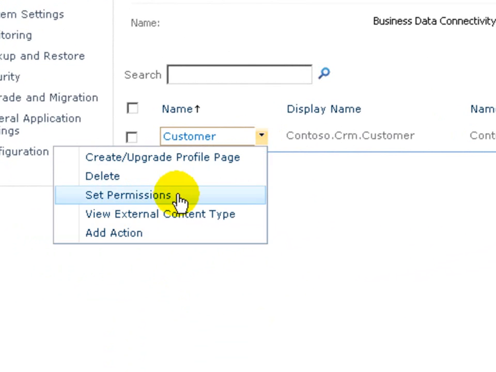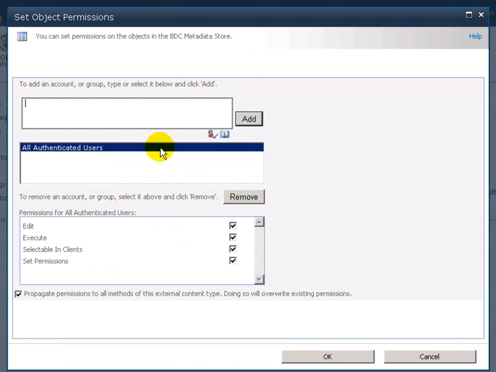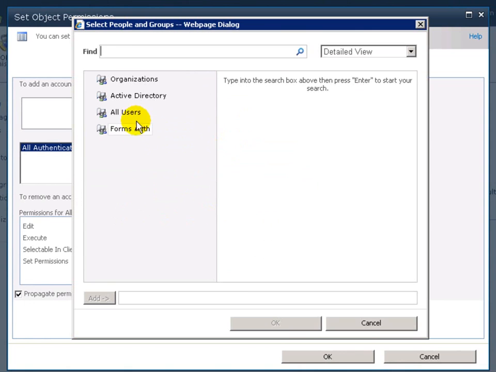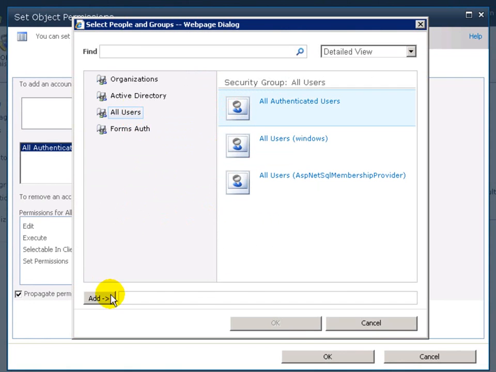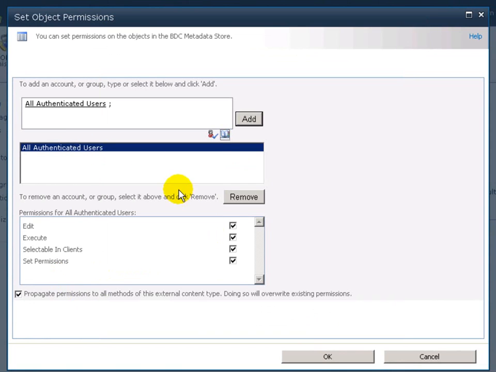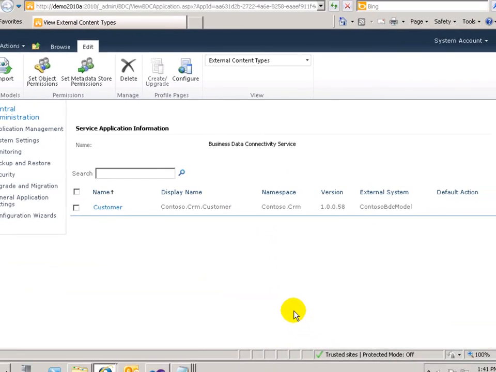Of course, the first thing we have to do is set permissions. So now we've added all authenticated users to have permission for this external content type. All authenticated users have edit, execute, selectable, and set permissions. So click OK.